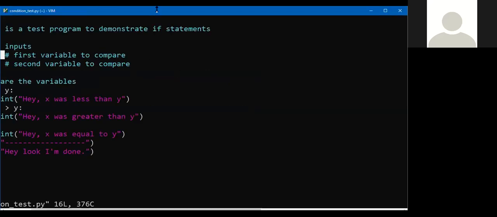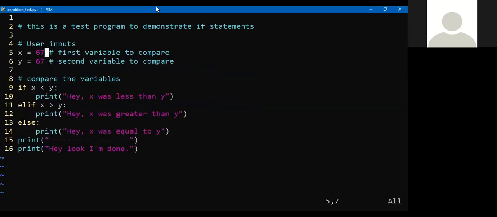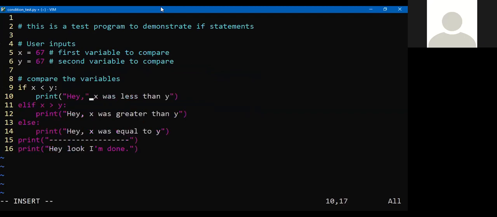Then since we're feeling snazzy, I'll just mention something else quick here. It's fun to write words in print statements, but it's awfully more useful if we can put numbers in. So one way to do that, a cheap and easy way to do that, is if I'm going to rewrite this print statement. So say, hey, instead of saying x is greater than y, I want to use the value of x.